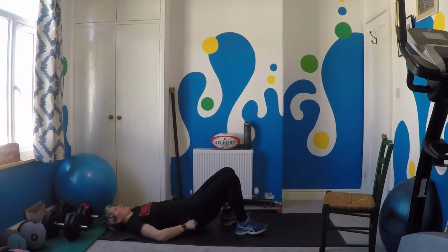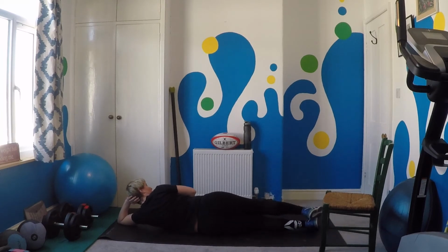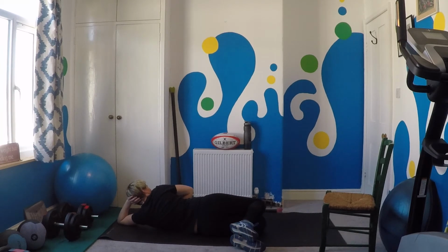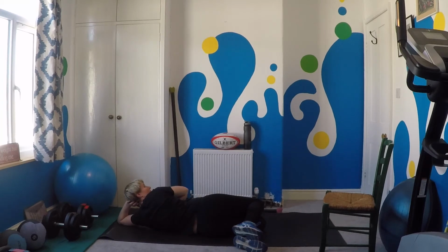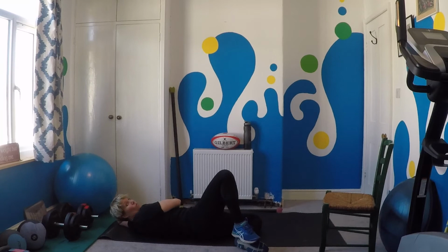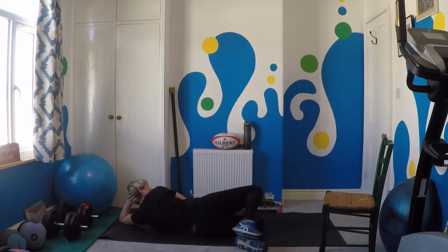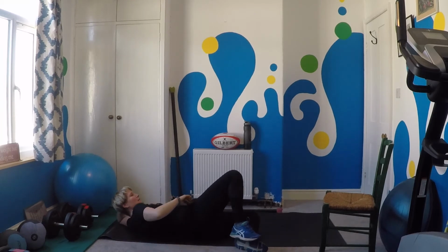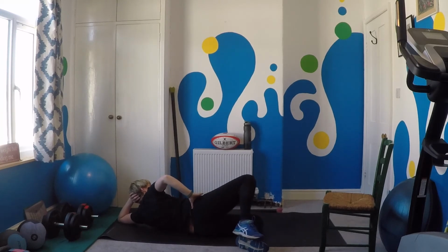I'm just going to roll straight over, hopefully not revealing myself too much, but here we go. So body nice and straight, feet back as far as they'll go, and we'll put the hand on the hip and then lift top knee and down. A bit of a test: if you can get your knee all the way up to the ceiling, the chances are you're rolling backwards, because not many hips will go at that angle if they're in the correct position. If you're enabling your knee to come up like this, then you're rolling too much. So keep your hips forwards and lift up and down, keeping this pelvis all in the same place.